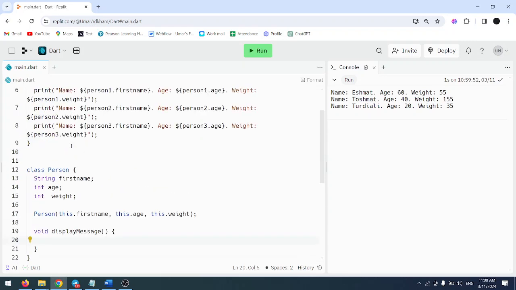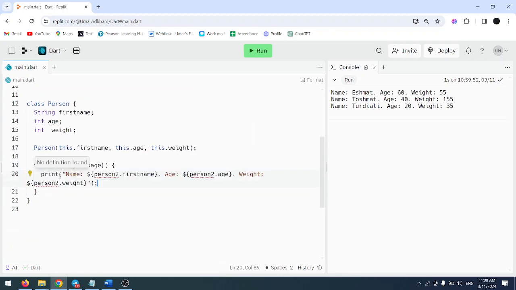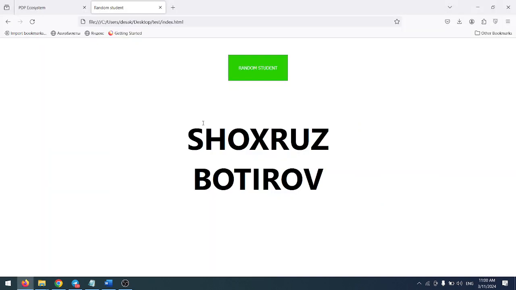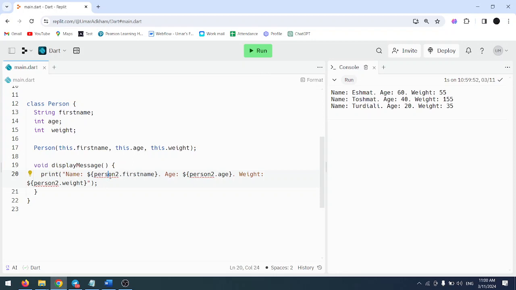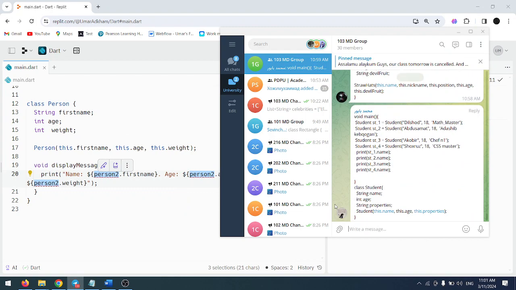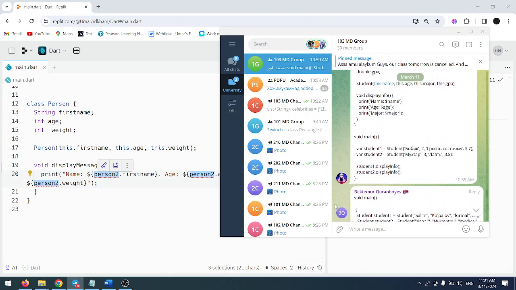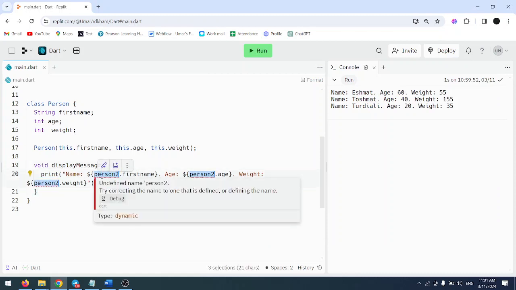So I'm gonna just name it whatever I want. Then I'm gonna just copy paste this one, print. So copy here. So question to Big Timur. Instead of person 2 here, what should I write? What do you think? I'm inside the class. Instead of person. Okay, Jawahar Beg already did it. Tell me, Jawahar Beg, instead of person 2, what should I write?